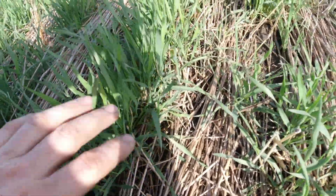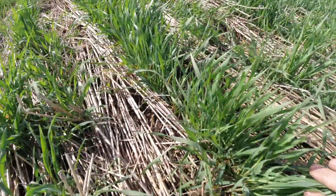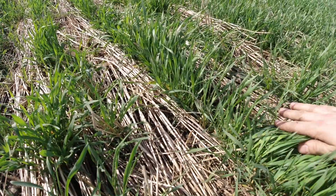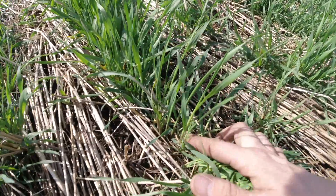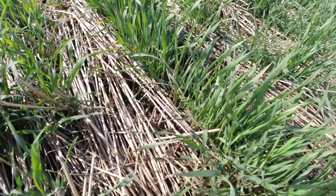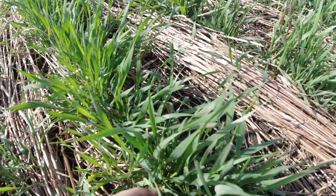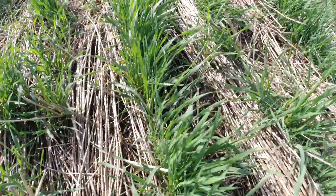Super happy about that. Let's take a good look here at this cereal rye — I mean it's pretty darn tall, it's growing good. And if we dig in here you can see the vetch — there's some vetch growing right there. We kind of have vetch everywhere. There's some more in here, kind of got to dig for it, but it's here. There's another good piece of vetch right there — you can see it on the camera.